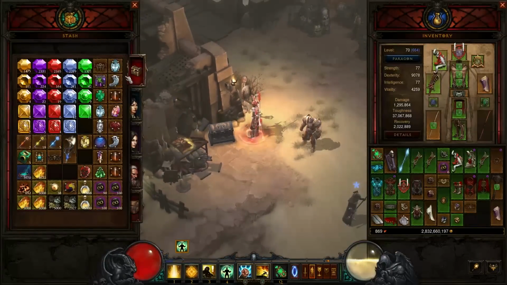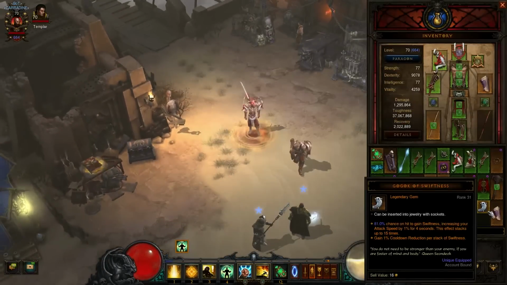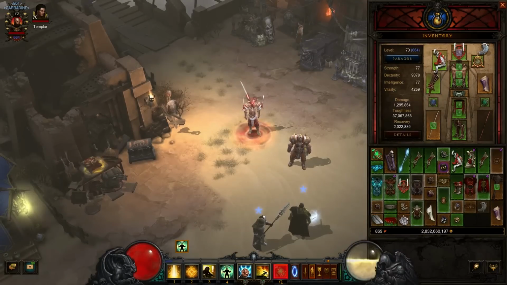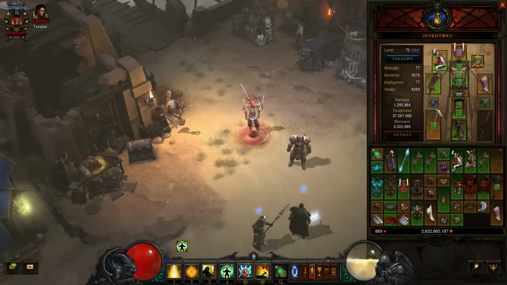I think mine is somewhere else. And we have one there, but you can run a Taeguk here as well to get the extra cooldown reduction, plus the increased attack speed. That's probably going to be your better choice as opposed to Bane of the Powerful. Go ahead and put the Taeguk in there. You get the increased attack speed plus the cooldown reduction. Not a bad way to go.